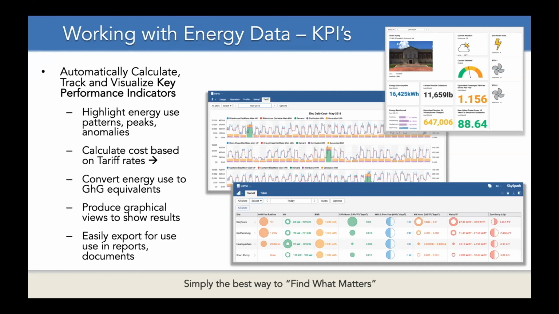The way we as humans consume this is, of course, with different visualization techniques, charts, graphs, dials, etc., like we see here. But one more point is we need to be able to export both our visualizations and the raw data and the raw KPIs, the calculations. We want to be able to export that for use in other applications, because today in the world we may have many different types of applications that we want to be able to consume the data from different systems, automation systems, analytic systems, etc.